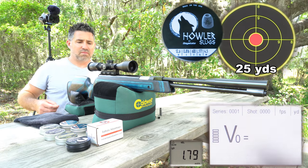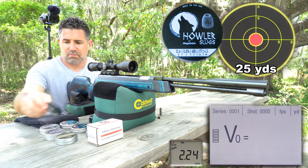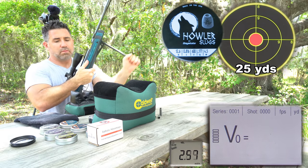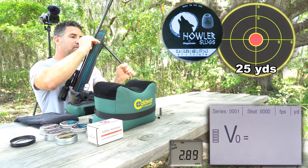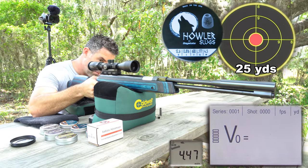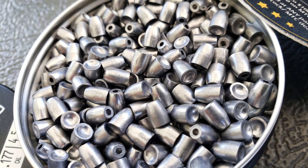The word on the street is that spring guns don't shoot slugs well. And if you've been told this, what they might have meant to say is that they are extremely difficult to shoot well by the operator. You see, most airgun slugs are designed for powerful PCPs, so they tend to be on the heavy side. And heavy ammo, relative to the caliber you're shooting, is really going to put a lot of demand on the springer shooter. Now, of course, while a slug may not like a particular springer's barrel, speaking in generalities, it's more likely that their increased dwell time in your barrel has put a magnifying glass on any imperfections in your approach and follow through. So if shooting slugs is important to you, just remember to be patient with them and yourselves.